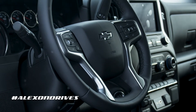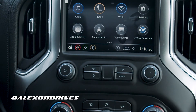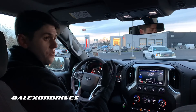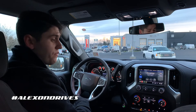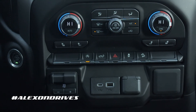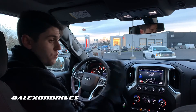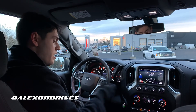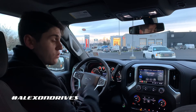In front of you there's a beautiful leather-wrapped steering wheel that is heated, with all your Bluetooth controls on here. You also have Chevrolet's latest touchscreen with Apple CarPlay, Android Auto, and a backup camera — everything is very easy to see. Right below that you have all your controls for heat and air as well as heated seats, which are great in the wintertime. You also have controls to lower your bed, hill descent control, USB and USB-C ports, and a trailer brake controller for extra support when trailering.